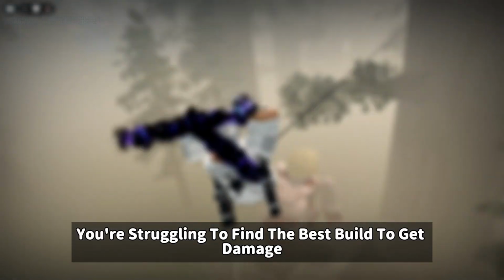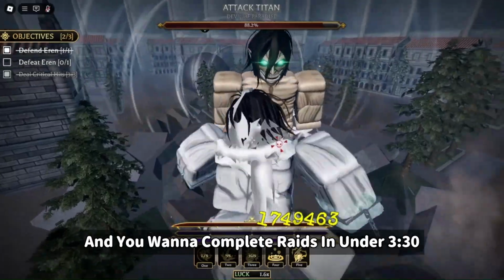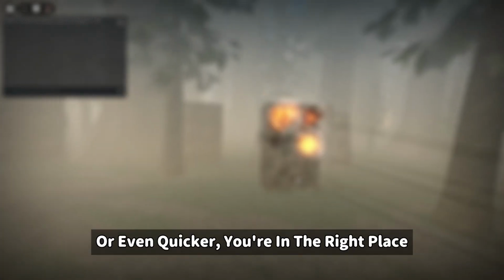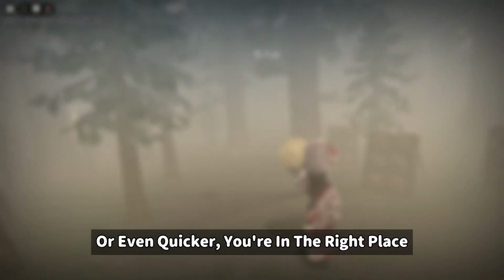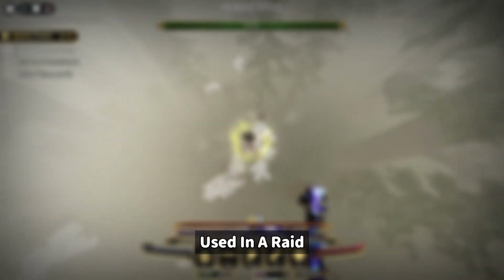So you're struggling to find the best build to get damage like this as a shifter, and you want to complete raids in under 330 or even quicker, you're in the right place. In this video, I'll show you my shifter build, which has gotten me 315 and even less, and I'll include an example of this build used in a raid.